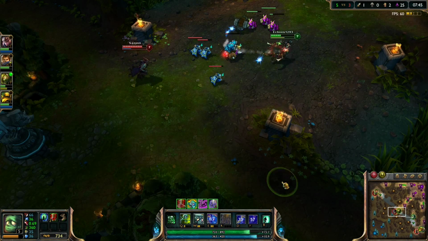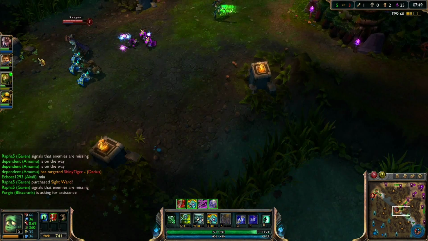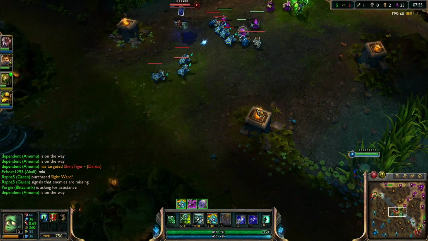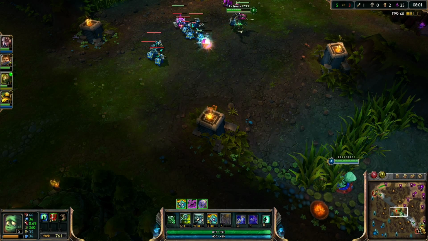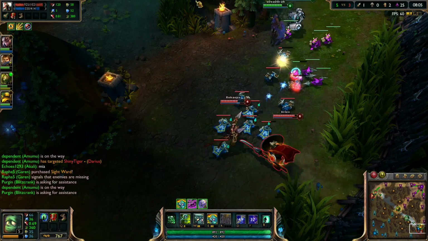Now I'm level 5, almost level 6, heading... I think I'm going mid, but going bottom right after. Now... yep, I'm not going to gank here, I'm way too far. You have to know your limits, guys. Almost 1000 gold, which will give me more health.